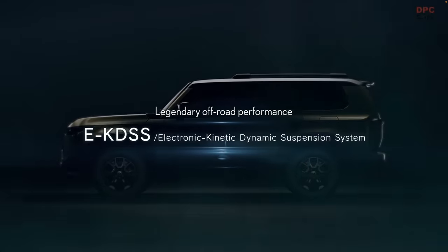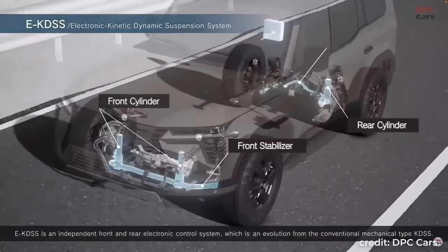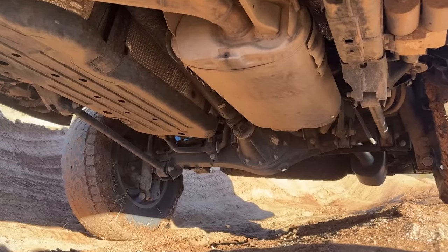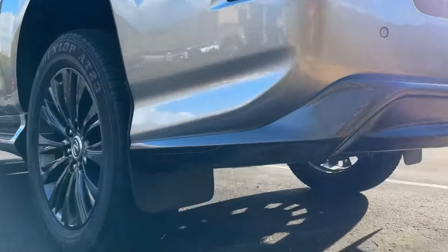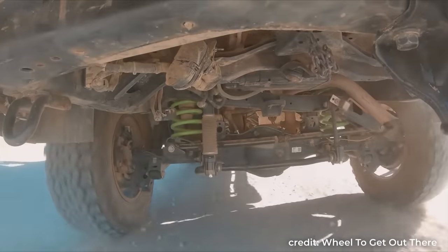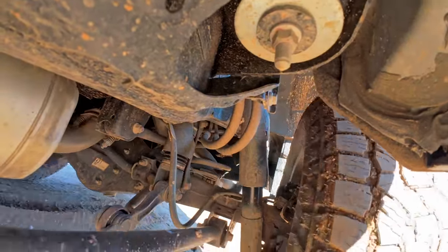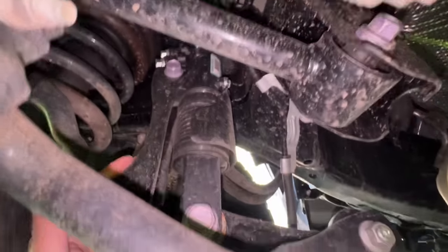And even for the E-KDSS, the biggest upgrade I saw was actually mechanical. Like we mentioned before, the front and rear sway bars are now independent. That was all from how the hydraulic system is routed. It was not because of electronic control. The old rear mechanism lived behind the axle, which was prone to getting hit by obstacles. The new mechanism now lives in front of the axle and tucked away inside the frame rail. It also uses a mechanical linkage to amplify stroke, so we might be able to run even longer shocks.